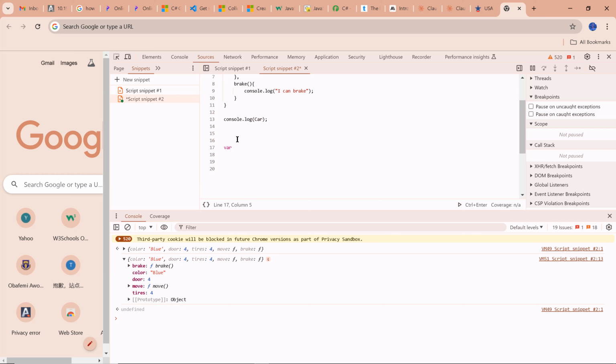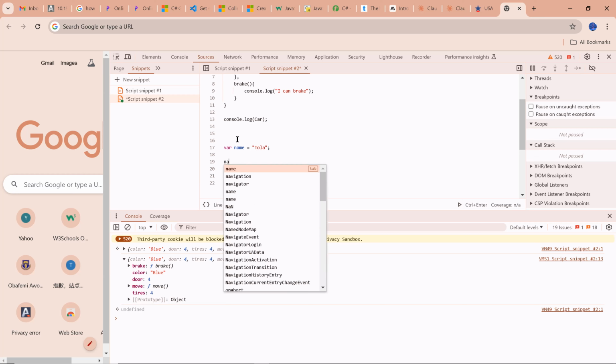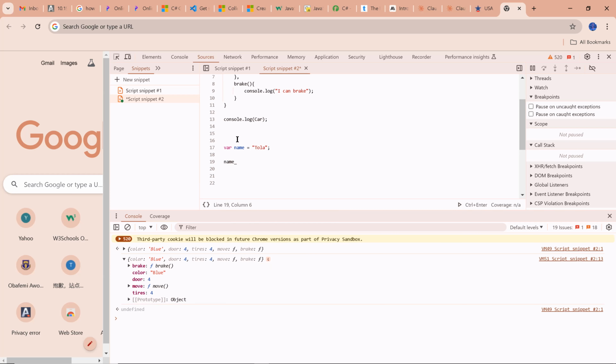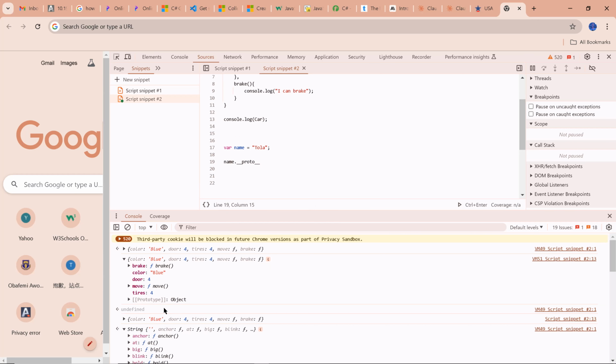Let me just say name. Let me see whether I can still get this. Don't ask me about this for now anyway. I'm only trying to tell you so that you can see that you can view those methods.